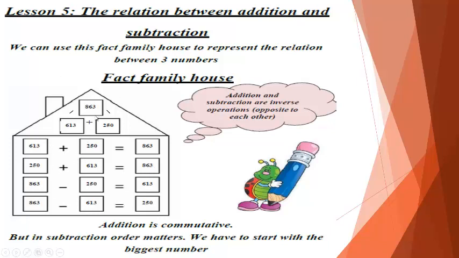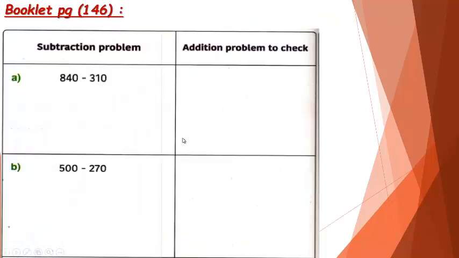So we are just playing with 3 numbers. This plus this equals this. This minus this equals this. Or this minus this equals this. So it's just a game. We have only 3 numbers and we just change their places, right? Okay, let's see some exercises and solve them together.